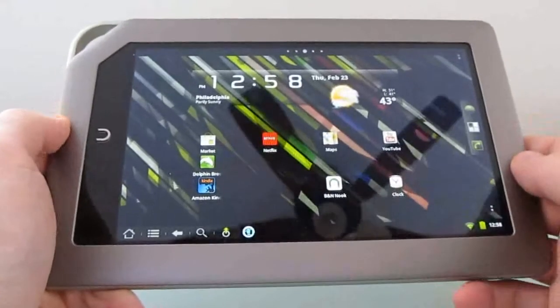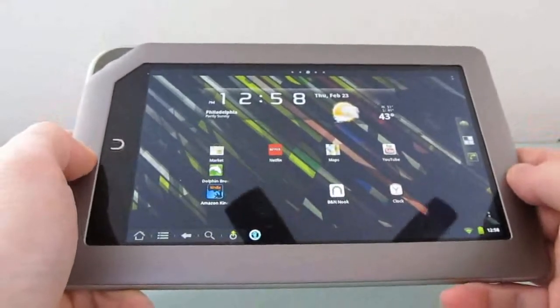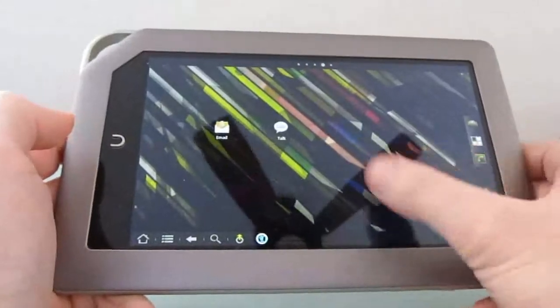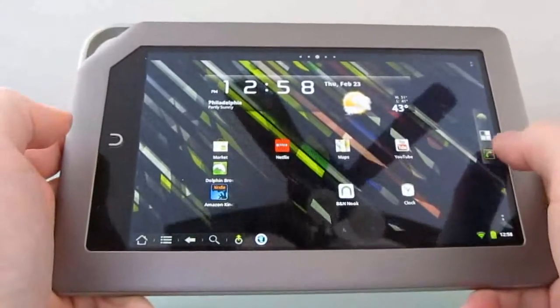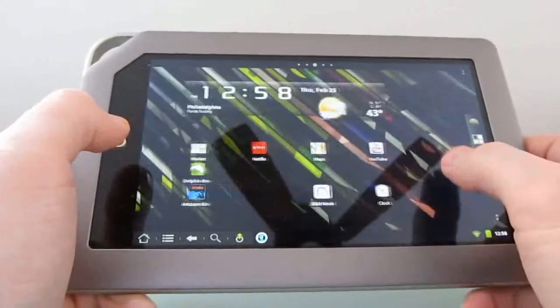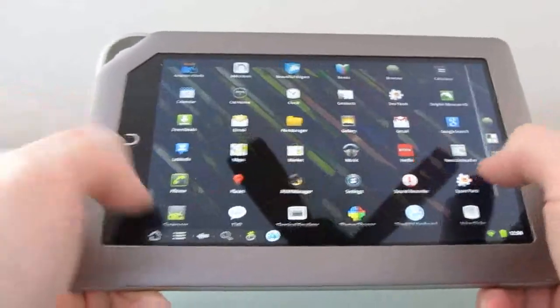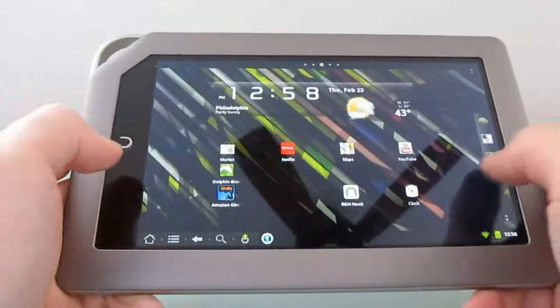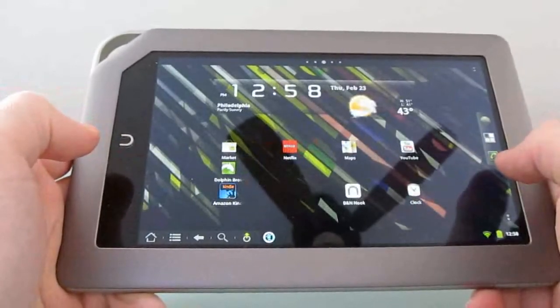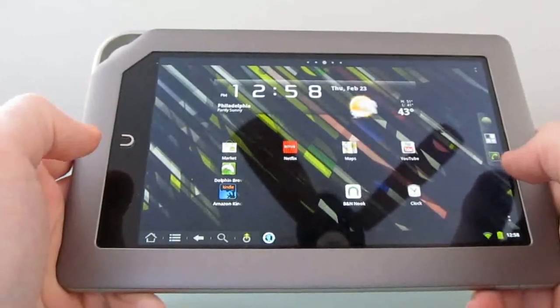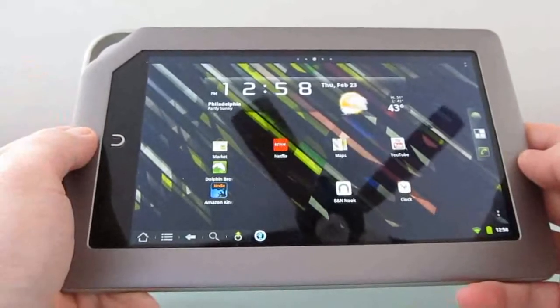Hi, this is Brad Linder with Liliputing, and this is a Barnes & Noble Nook Tablet, which is running CyanogenMod 7 Alpha. This is a build of CyanogenMod. It's a custom version of Android based on the open source version of Android, and it gives you a user experience that's a lot more like what you would get from other Android phones and tablets running Android 2.3, as opposed to the software that comes with the Nook Tablet.